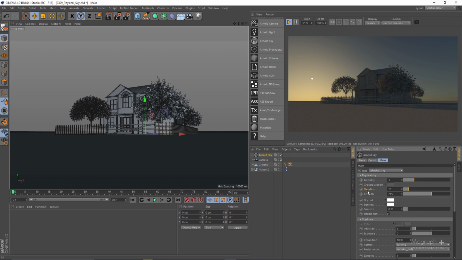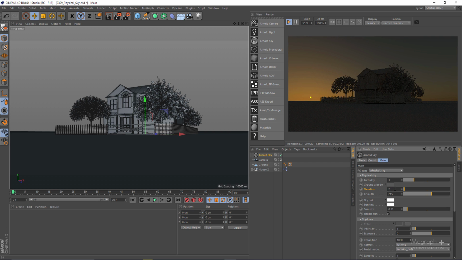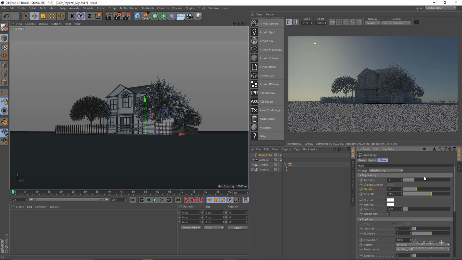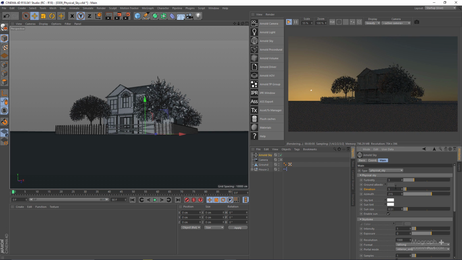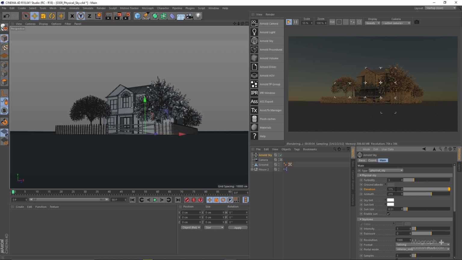The next parameter is elevation, and it controls how elevated or high the sun should be in the sky. So basically, using this parameter, you can control the time of the day: sunset, sunrise, noon. At 90 degrees, the sun is at the zenith, and it can be considered noon. If we lower the value to something like 5, we are very close to sunset or sunrise. If you increase it to something like 175, you have the same thing as when it was 5 degrees, very close. You can change this value from 1 to 180 degrees.